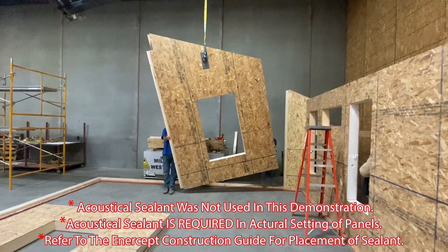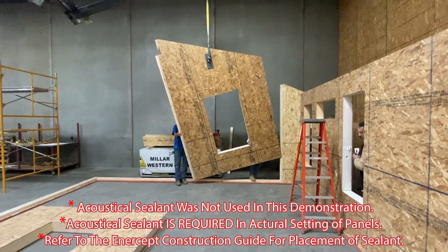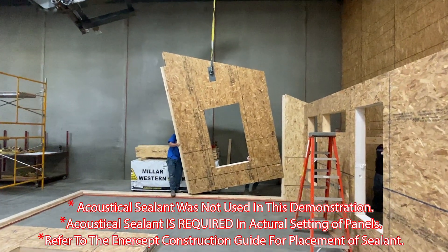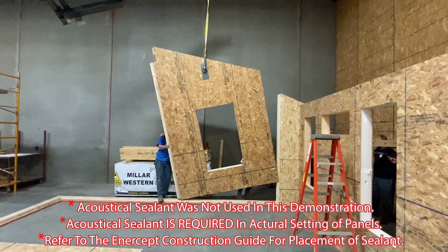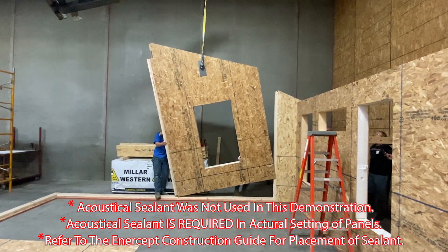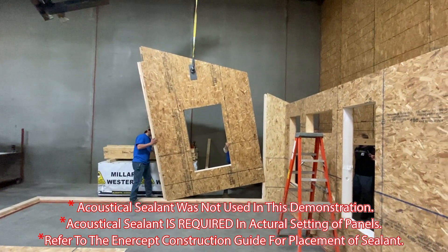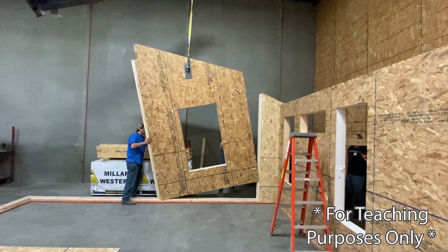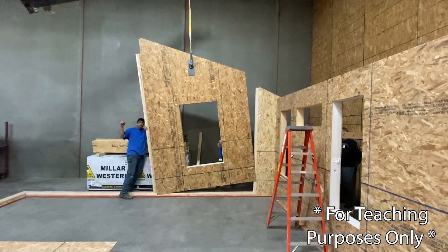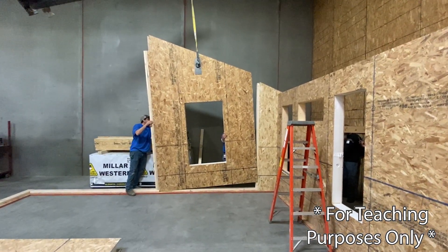The plant pre-installs those posts. You can see how the panel is tipped slightly so that it sits a little bit high to the right on the piece that's already in place. They'll get the bottom left corner started over the sill plate. As they lower the lifting hook and relax it, the panel will just tip into place, attaching itself on the right-hand side into the thermal post.